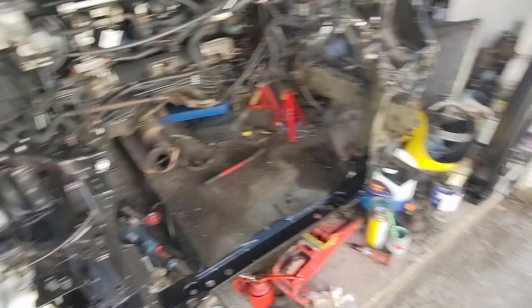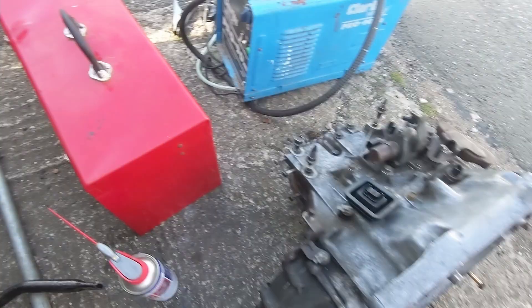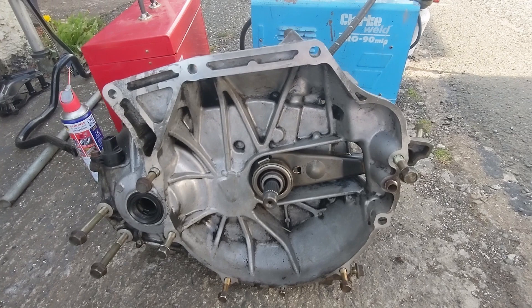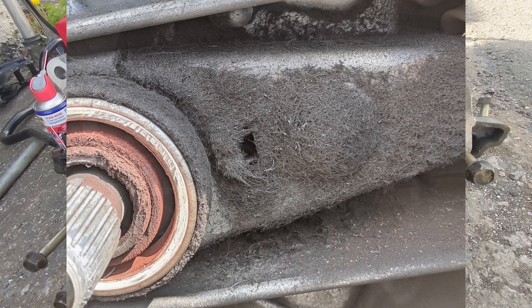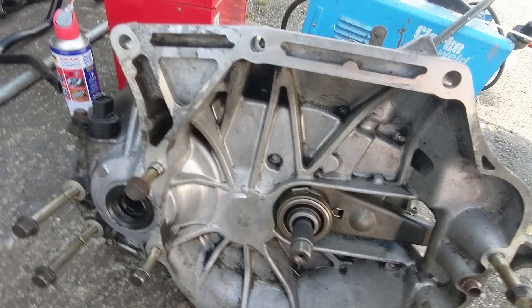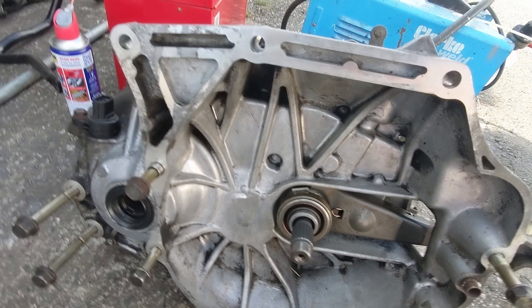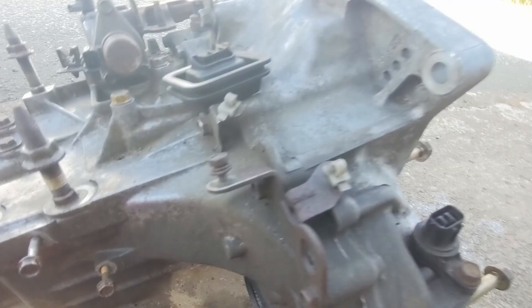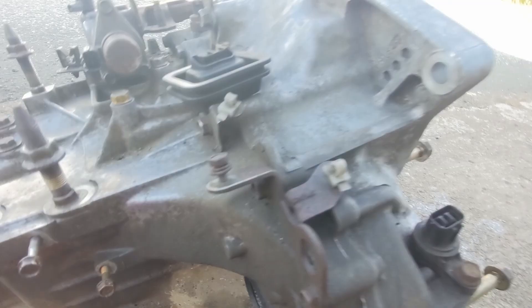I've got the engine sat next to the car because it's the only space I've got at the moment. The T-bar was all cleaned up, all rust off, painted. And here we have the gearbox — the clutch bell housing was awful, absolutely covered in the usual black rubbish and a whole lot of fibres off the clutch. I've cleaned this up, it's all ready to go back together. I've got the new clutch ready for when it all goes back. I'm going to get a couple of seals to replace while they're off — probably worth changing them while everything's apart.